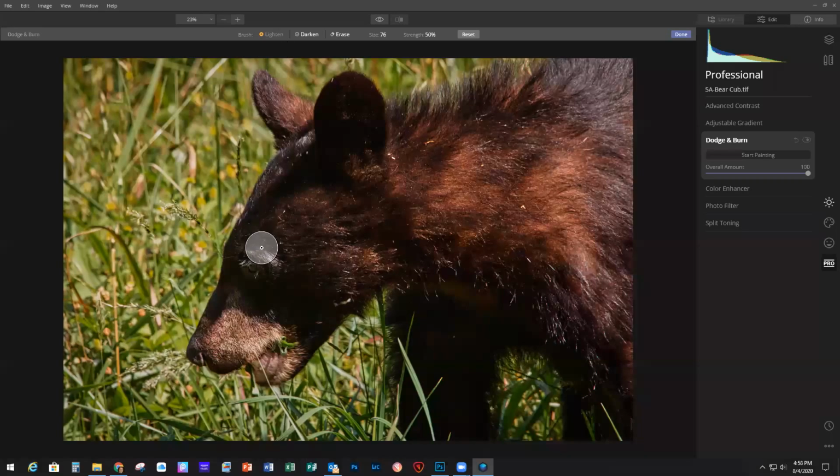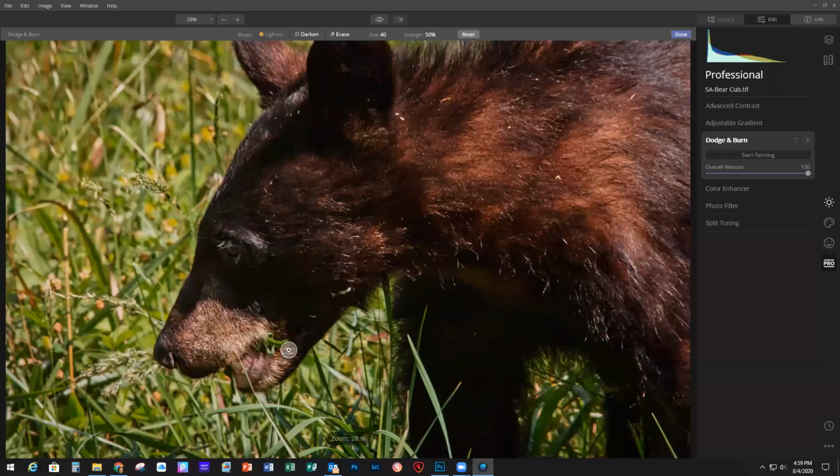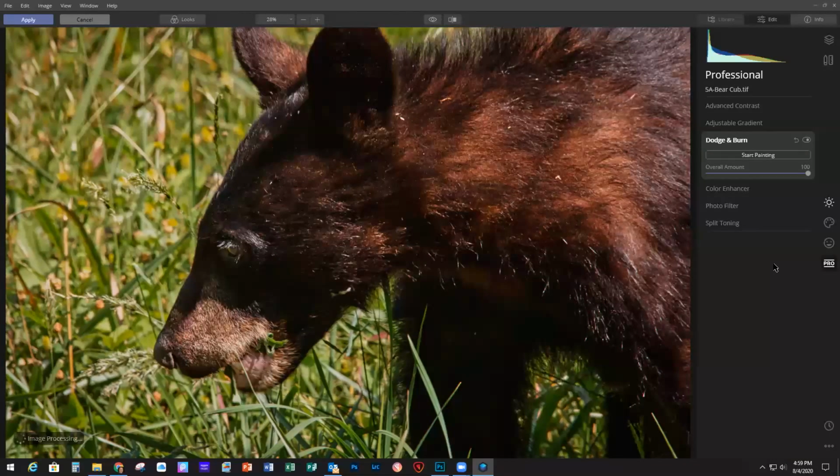So I'm on lighten because I want to dodge and not burn. And I just wanted to click a few times right there, just brighten up that eye area a little bit. And then I did a couple clicks just right at the tip of his nose, just to brighten that a smidge. And then click on Start Painting again to close that function.